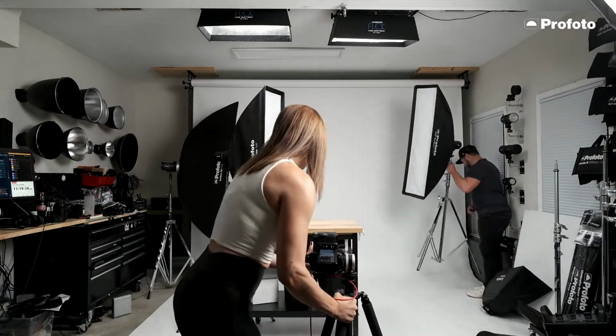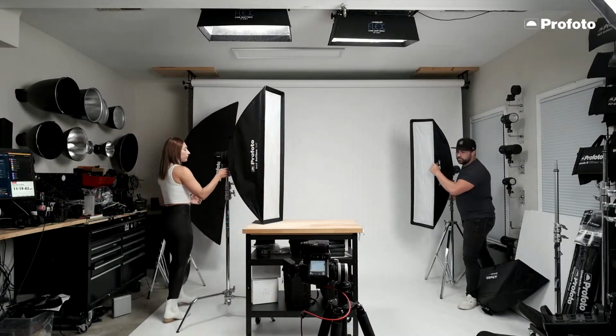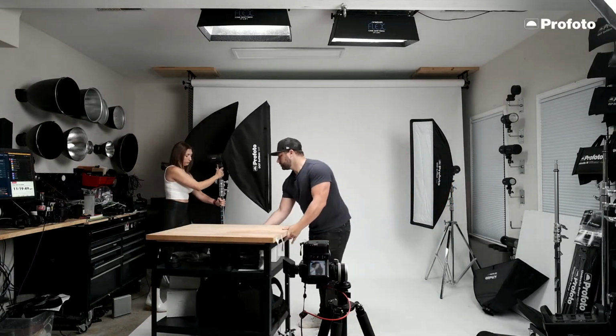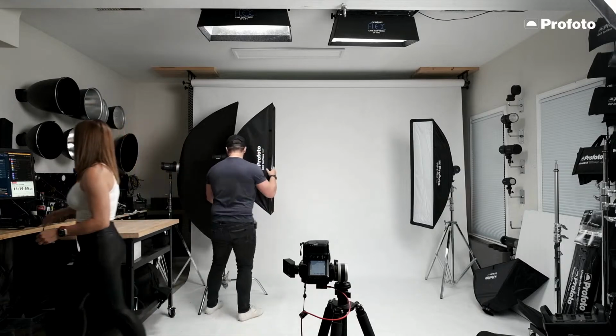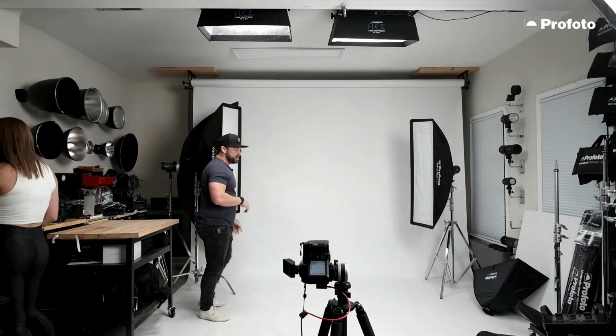So let's get this 1x4 here. Generally, when you're using these as a rim light, which they're really good for, or a kicker, I'm just going to kick this out of the way. The nice thing about using these as a rim or a kicker is they do a really good job of highlighting the person. You generally want the light, like you can see right now, to come from back forward. You don't want it necessarily to be to the side.